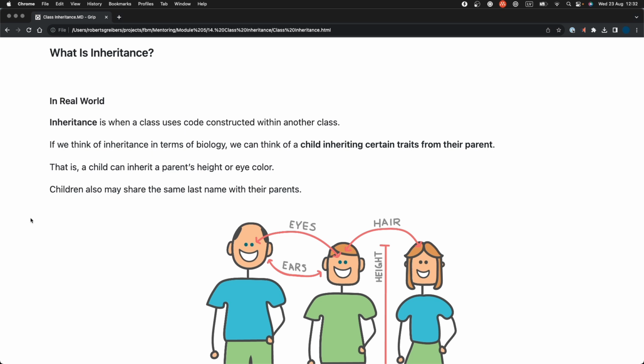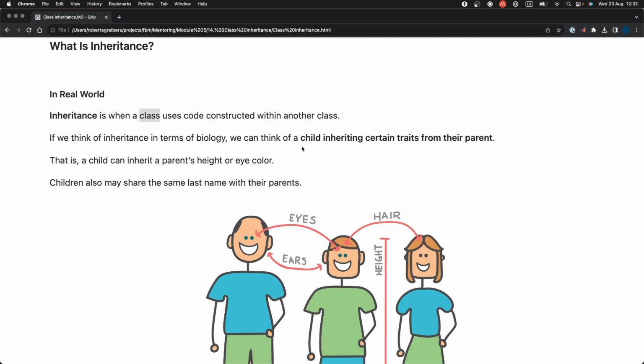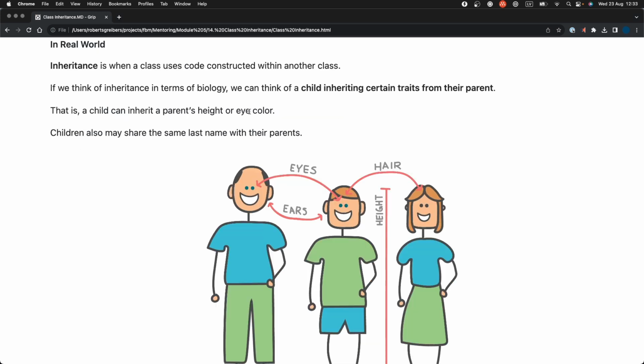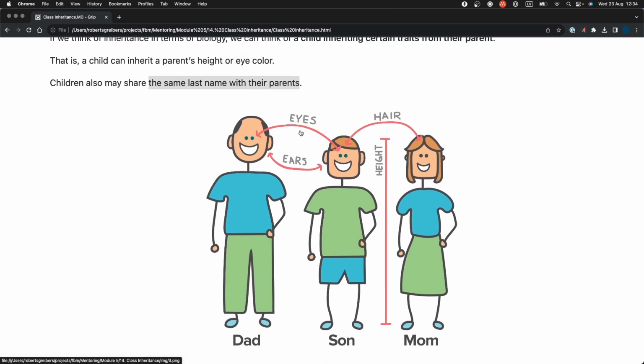Before you can understand how Python class inheritance works, you have to understand what inheritance is. And the easiest way to understand this is by looking at a real situation in the world. We can think of children inheriting certain traits from their parents. For example, if you just look at yourself and your parents, probably you are already aware that you are inheriting hair or eye color from your parents. You probably have already noticed that in yourself, or even personality traits and so on. That's how it works in real life. That's the easiest comparison that I can make, comparing you to your parents.